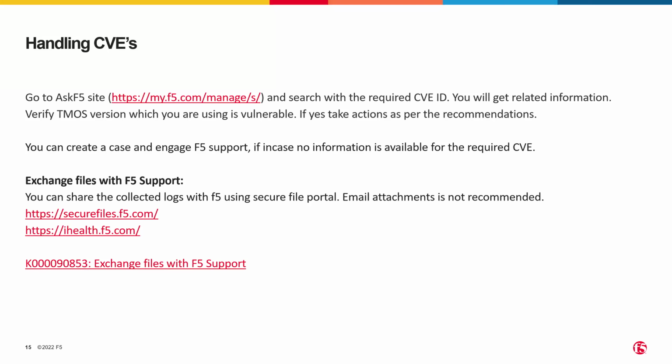Not only the FI articles, but also DevCentral discussions, if anything is there, will be displayed over there. If in case you don't find any relevant information for the CVE ID which you got, and don't know what to do, then you can engage us saying that I have already searched, I didn't get the information, and I wanted to get more information on whether this CVE ID is impacted or not.